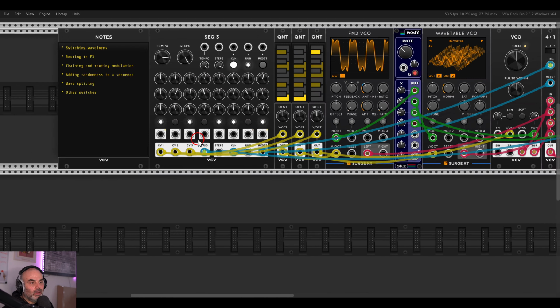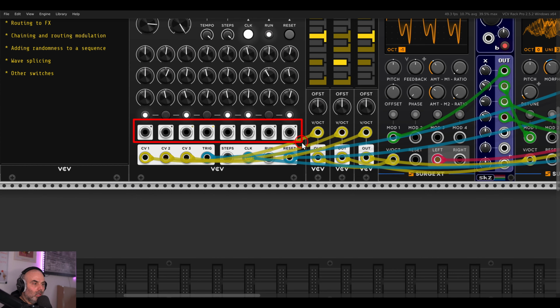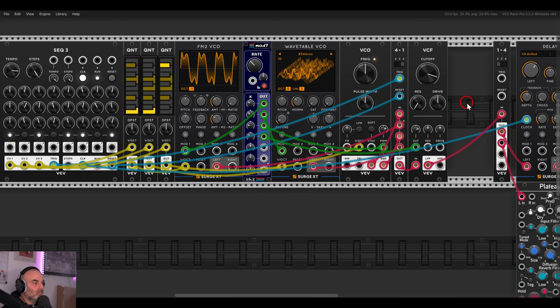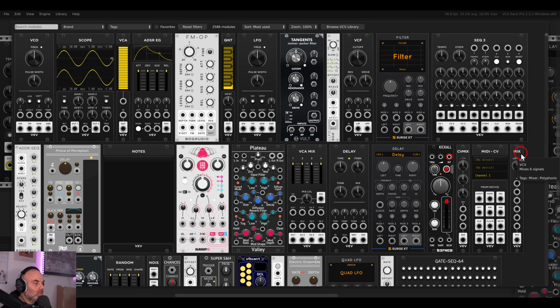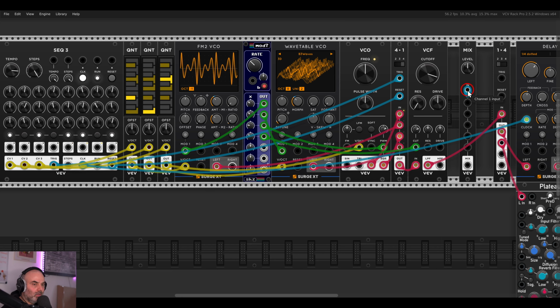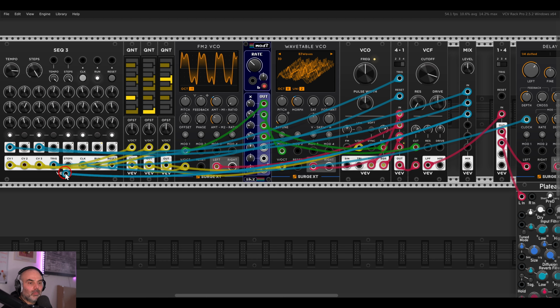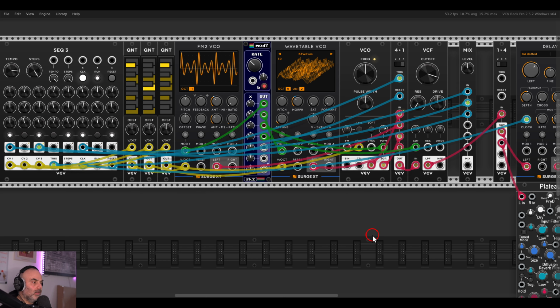So since we have individual gate outputs or trigger outputs that we can use, they will not happen really at the same time. Each of them will happen at its own step, right? So we can mix them with a regular mixer, which will be more or less like combining them rather than mixing them. Right, so I can just use the mix module here from VCV, and let's say step 1, let's say step 3, and another step, let's say step, which one is it, 6.